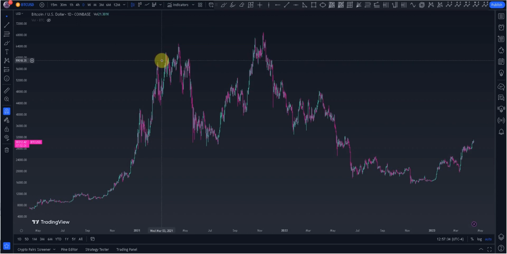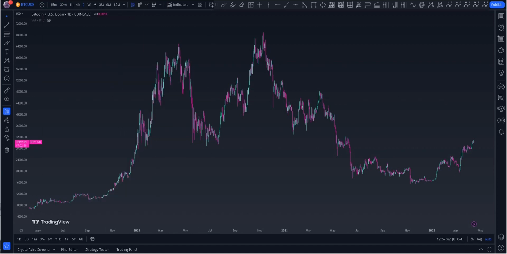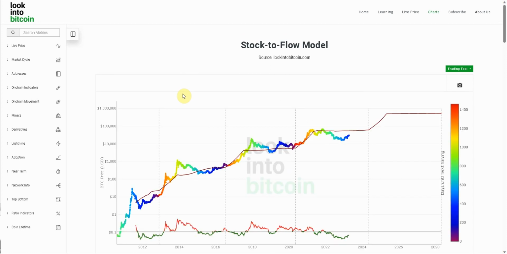I wanted to make this kind of about Wyckoff and just a general idea of direction, and I'll open up this Bitcoin stock-to-flow chart just to give some additional fundamental confluence with the technical analysis. As you can see right now, we're basically in this blue area, and you can see through history as this bluish area comes in, there's a bit of a pullback. Price just seems to stall at these blue phases before we get to that halving date, and price tends to rally pretty much right on cue of those halving dates.